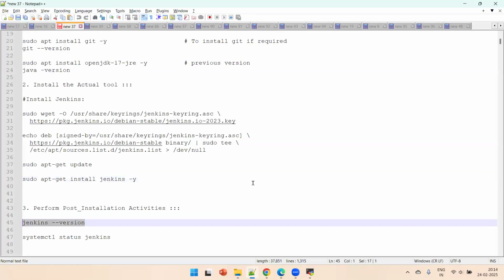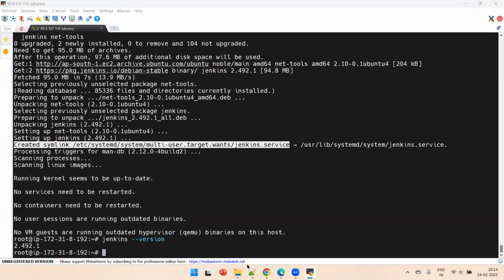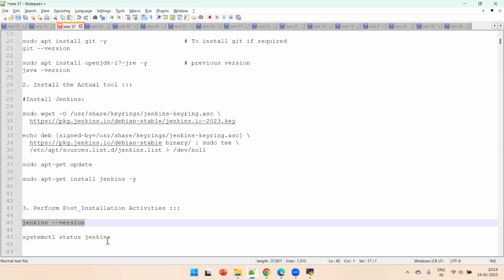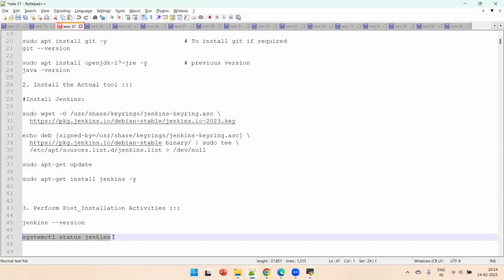Now that we have installed Jenkins, from the installation itself I can understand that it has created a service and enabled the service. See here this process, this command. If you are technically aware of this process, you don't need to explicitly run a command to check whether it is up and running. As part of the installation itself, it clearly gives the statement: created symbolic link to the service and enabled the service as a startup task. So it means it is up and running. Still, if you want, you can use this command to check whether that service is up and running. Got it?